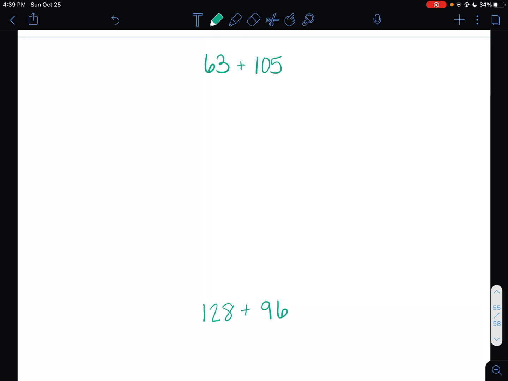Hey guys, for this week I am giving you today and tomorrow, so Monday and Tuesday, to keep practicing the greatest common factor in distributive property, where I give you the sum like 63 plus 105, and you have to factor out or pull out the greatest common factor and rewrite it as a multiplication problem. This is a skill that can be tough. So I wanted to give you 2 more days just so you have it down. And that also gives you 2 more days to ask me questions.